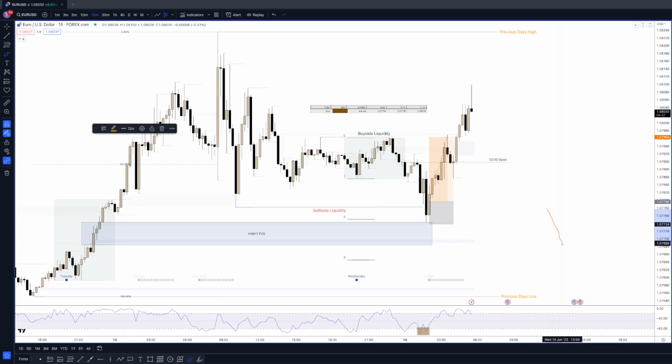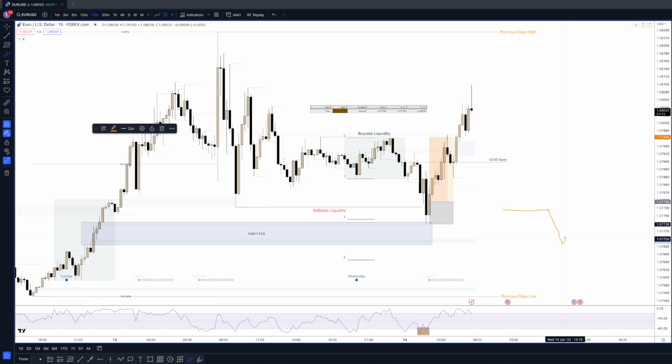London normal protraction. This also sets up with the power of 3, so we have the accumulation phase over here, drop down from midnight, looking to capitalize on one of our POIs, whether it be a fair value gap, an order block, whatever you want to try and target. Essentially, I would suggest looking for it to trade out of something. That's just how I trade. I need it not to just only sweep, but to actually tap into something. Just gives me that added confidence to take the trade.